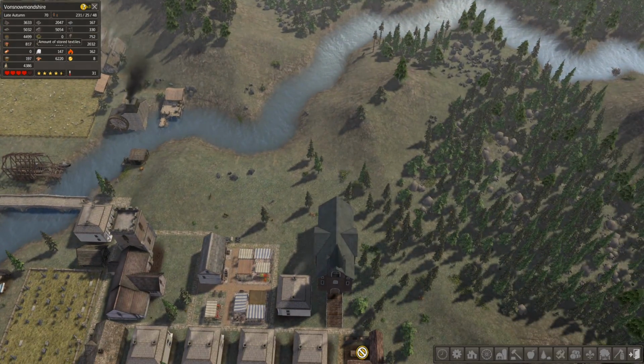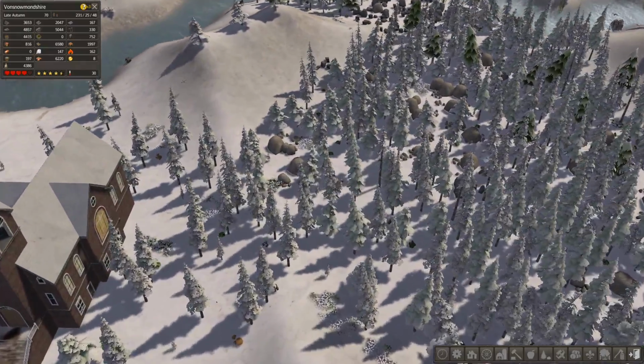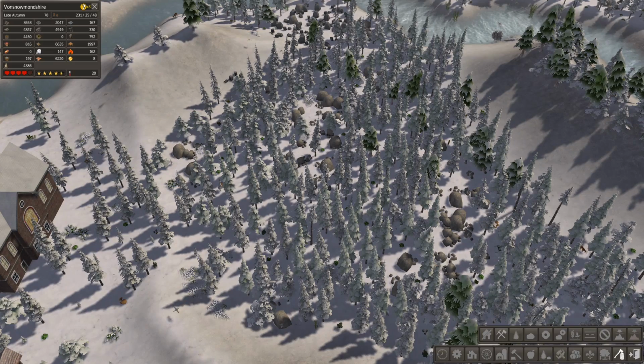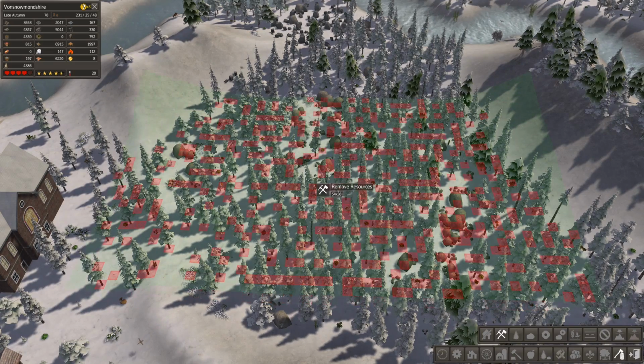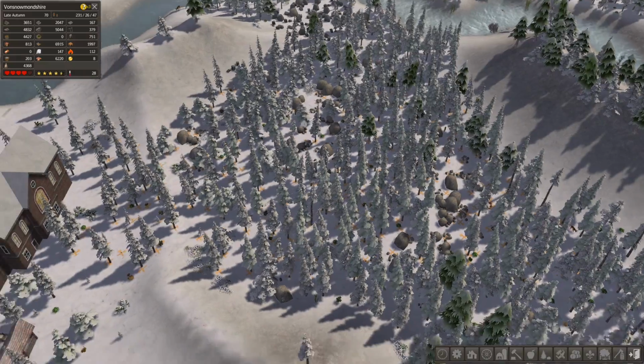Yeah. Got there. Very good. I don't even think I need a tunnel to get through here. So if I've got a bunch of laborers, clear this area out. Let's get on it. Let's make some food.